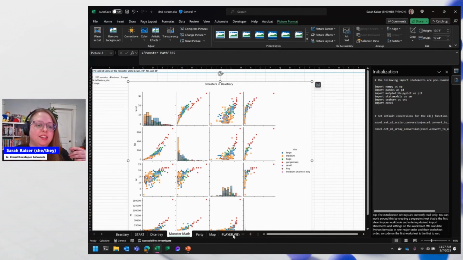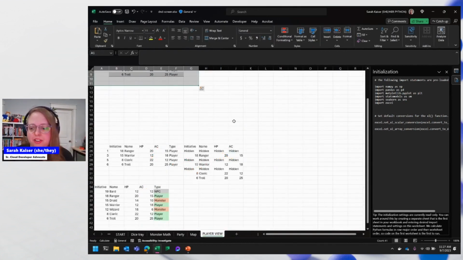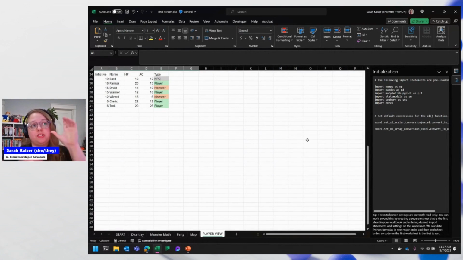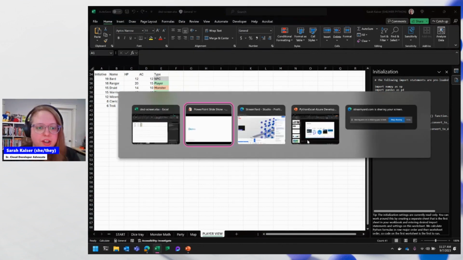But the last thing along the collaboration route is there are some really neat ways you can share just selections of cells. I was playing around with how to show folks the current initiative table or some state of the game, without showing them all my notes. This might be a really cool way to do it. So I know I'm short on time. I'm going to come back real quick here.